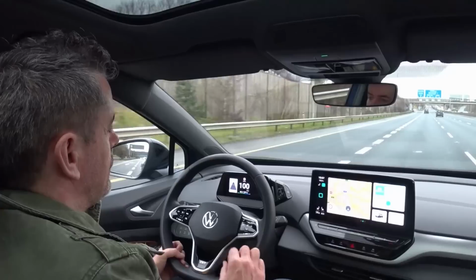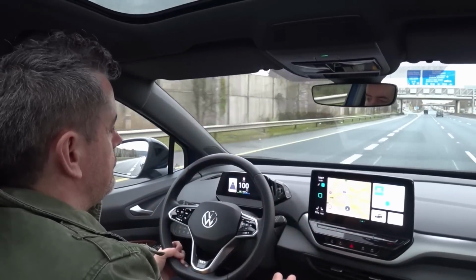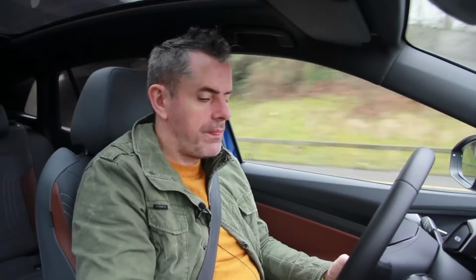Very good. Hugely commanding position that I have on the road. I can see right down across the bonnet, right across the width of the car. Absolutely awesome. And it's so quiet.